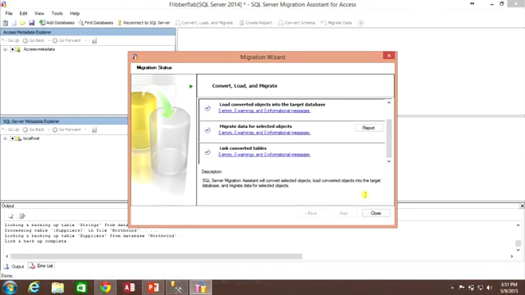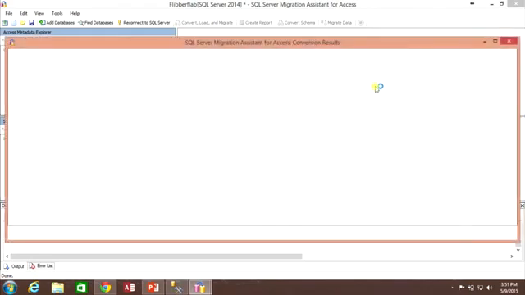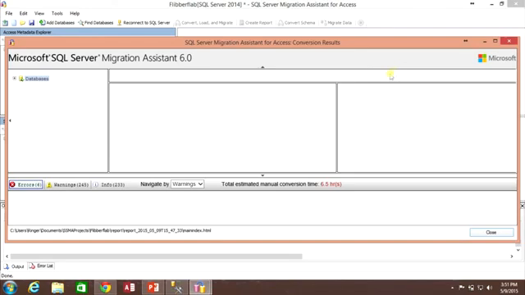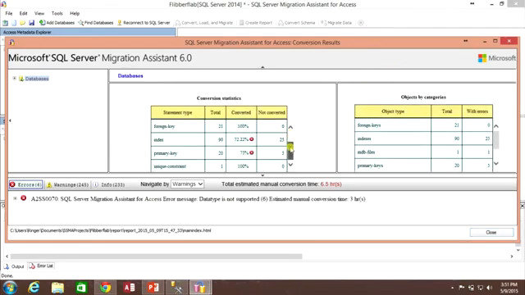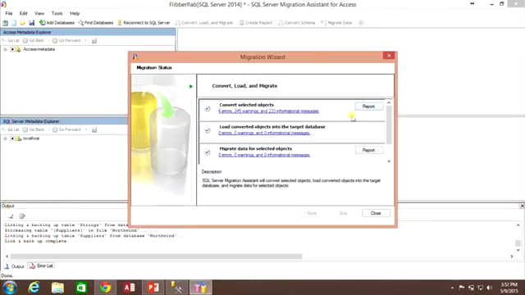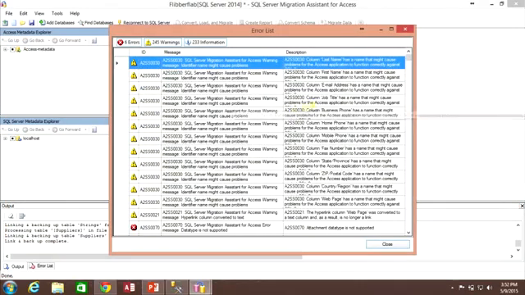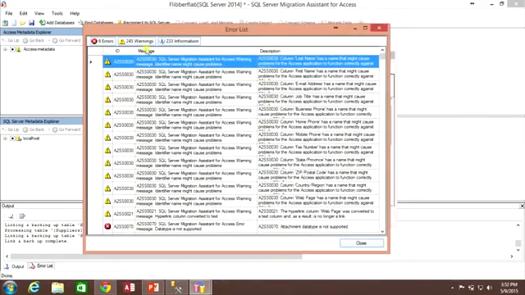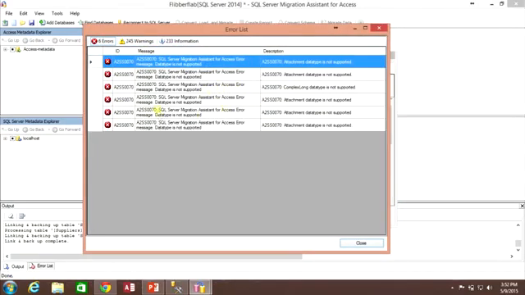There we go. The process of the conversion and migration is complete, but we do have some errors here, okay? And I'll just click on the report here just so you can see. It's pretty extensive. There's a lot of errors here. There's index, primary keys, blah, blah, blah. There's a lot of errors here, but the report doesn't really tell me as much as this little beauty right here tells me. If I look at this, I'm going to just unselect the warnings and the information. And you can see the errors.